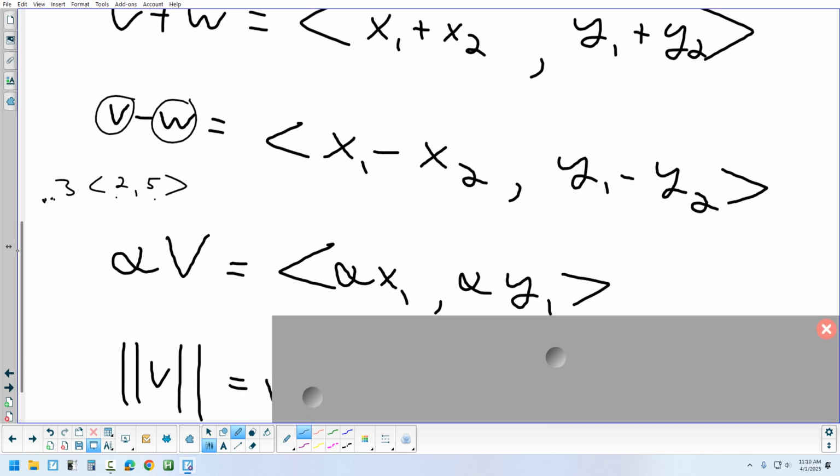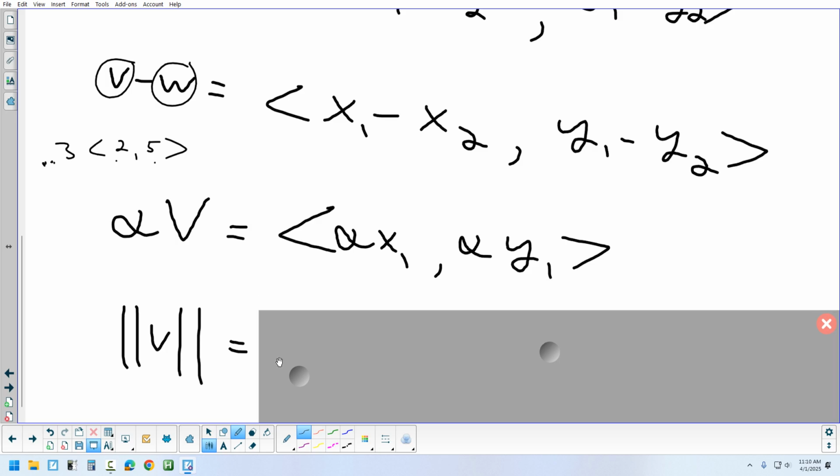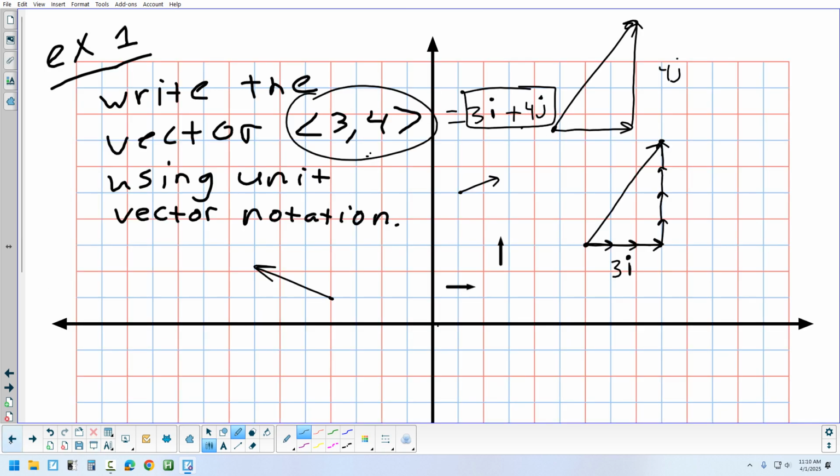And the last one. What does that symbol mean? Yeah? Magnitude, yep. And when we draw a vector and we want to find the magnitude of it, I actually have a good picture of it right there. Anybody have an idea what theorem we're going to use? Yeah? Pythagorean theorem. Yeah. To find the magnitude of a vector, you turn it into a right triangle and then do the horizontal component squared, the vertical component squared, add them up and take the square root. So it's a Pythagorean deal.